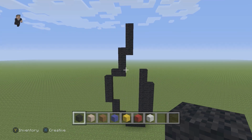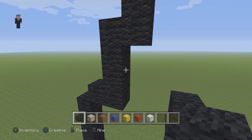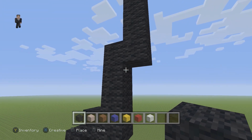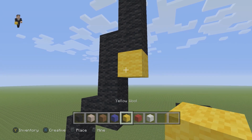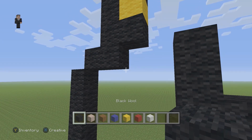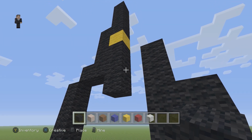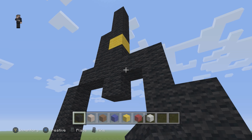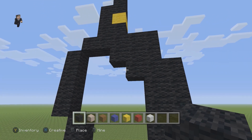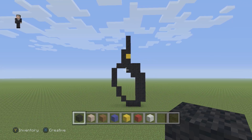What we're going to do is that over here, we're going to skip a block. We're going to give a gap of 1. Am I making sense? We're going to have a gap here. Look, if you want to make it perfectly, just go ahead and add a yellow wool. And then below that yellow, we're going to place 3 black wools. And then in the middle here, we're going to go down by another 3 black wools. So you end up with something that looks like this. And that's going to be his first little foot.